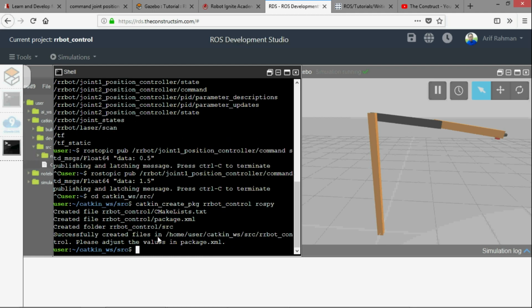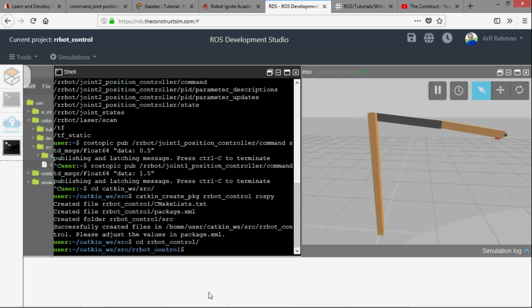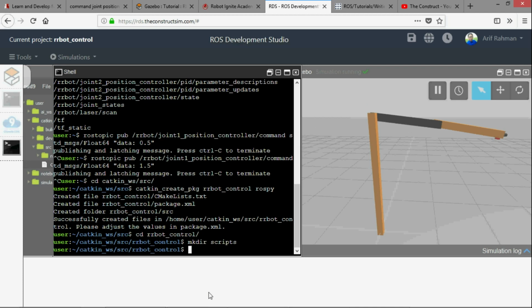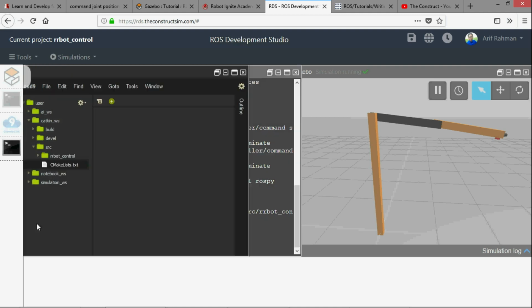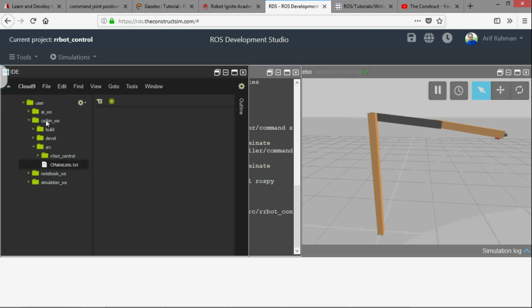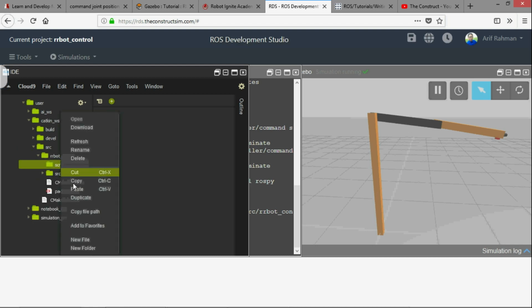Okay, let's go into rrbot_control and create a directory called scripts. Okay, so let's look at our IDE here. We now have in our Catkin workspace the src, rrbot_control, scripts, and inside scripts let's create a new file.